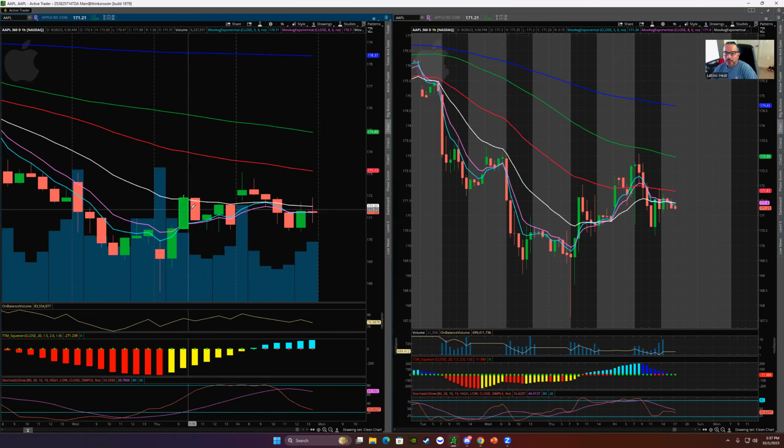So from green to red, that would be resistance. Let's see that color change, right? Every time I'm marking it, I like to mark it from the body of the candle, no wicks, and I'll show you why. The reason I have pre-market turned off on the left is because the majority of the volume comes in within the first 2 hours of the market and during power hour, which is the last hour of the market open. So that is why.